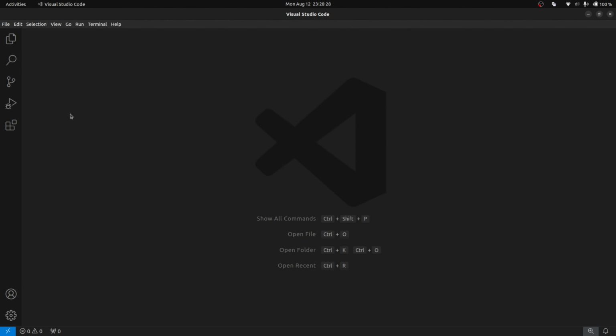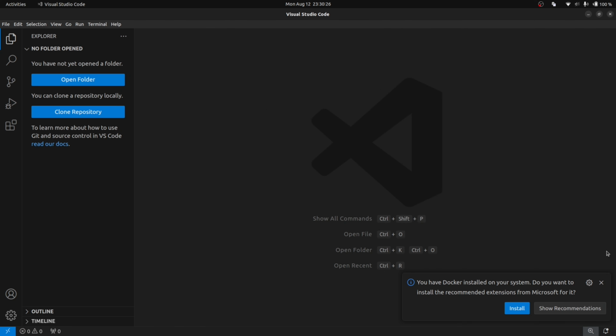So here is the same Visual Studio Code that you will have either on Windows or macOS. You have it here on Linux. As we open Visual Studio Code, it starts by asking if I want to install some recommended extensions, for example, the Docker extension.